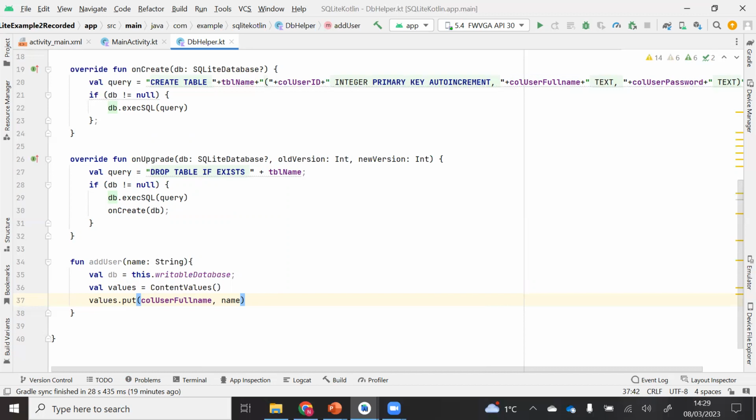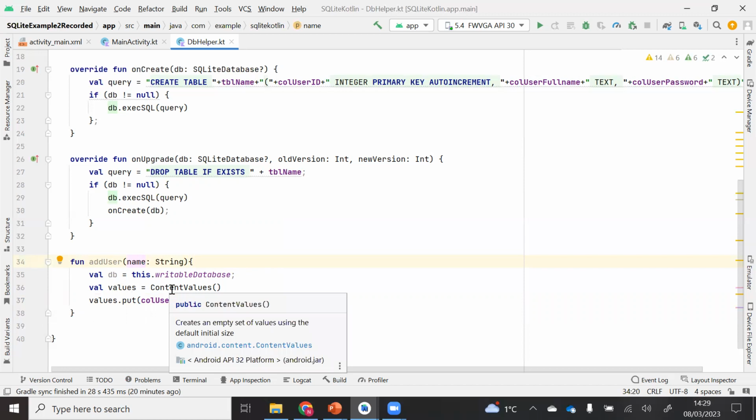Now, once we've passed in the name, we now need to execute our code. Just in case you're a bit confused, what we've done is create a method called AddUser. AddUser is going to take in a name, and then we're going to write to the database, but we need to match up the value and the key together so that when it goes inside the database, it will know exactly what it's doing.